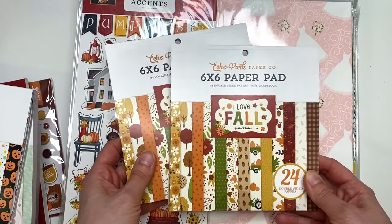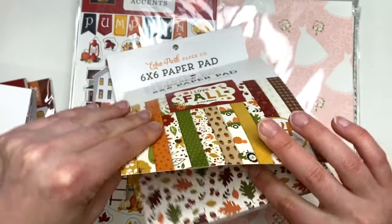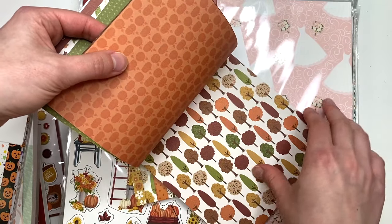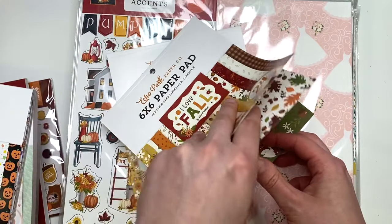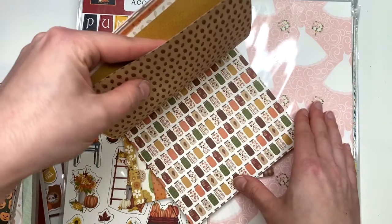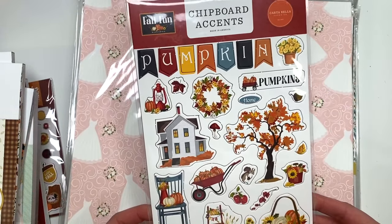I got some of the Isla Fall six by six. I really like how they do the full three by four cut aparts, and I love that they're horizontal - when I make my gratitude journals and little notebooks I can use those horizontal cut aparts. I probably won't use the six by six pad too much otherwise, but I'll definitely cut out those horizontal cut aparts. I got two of those.